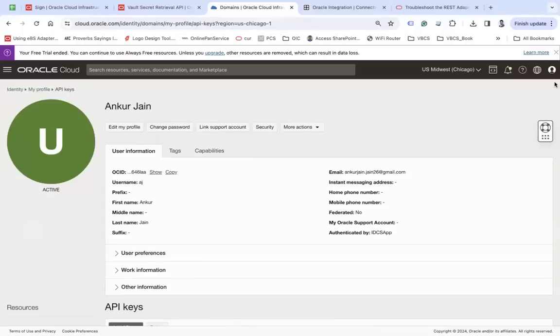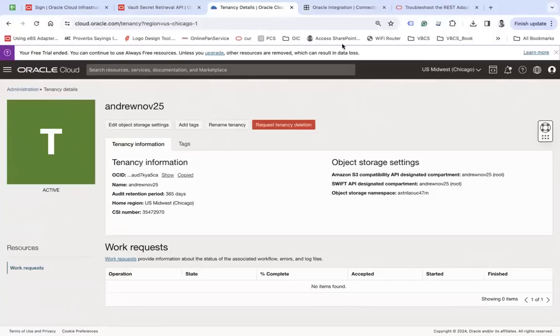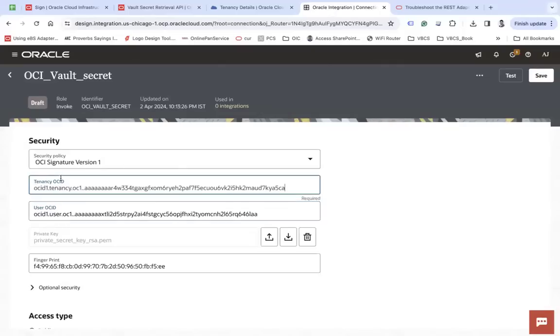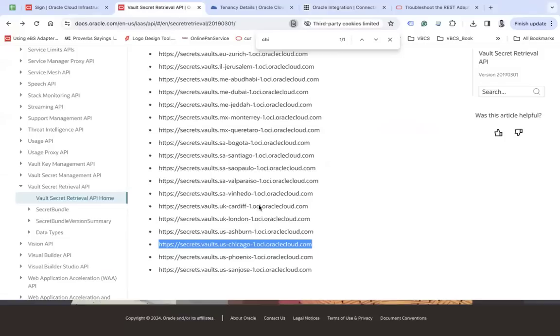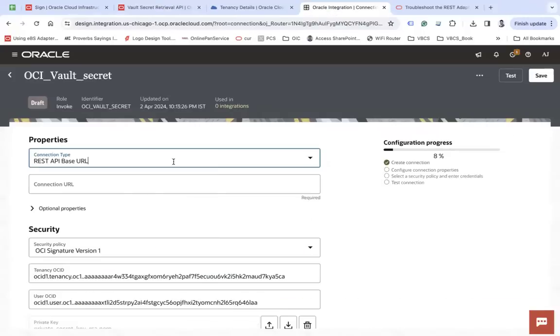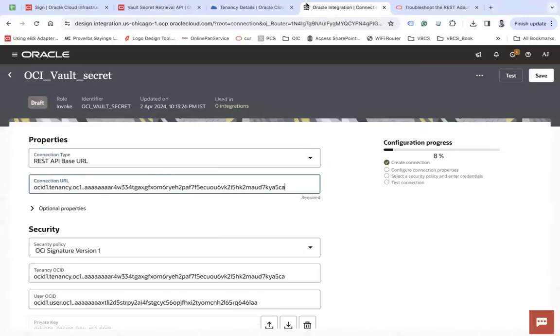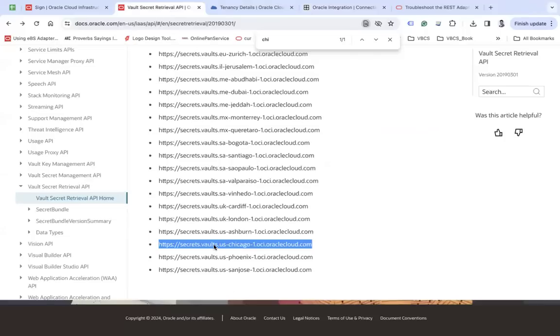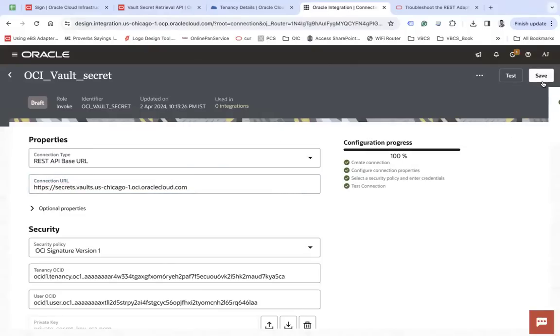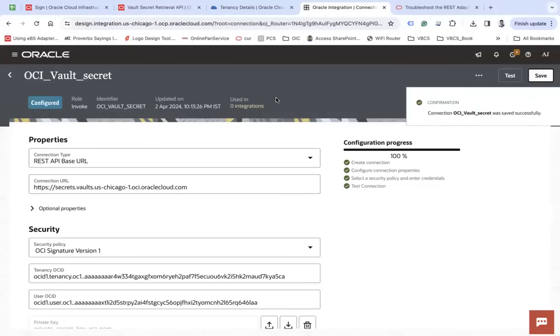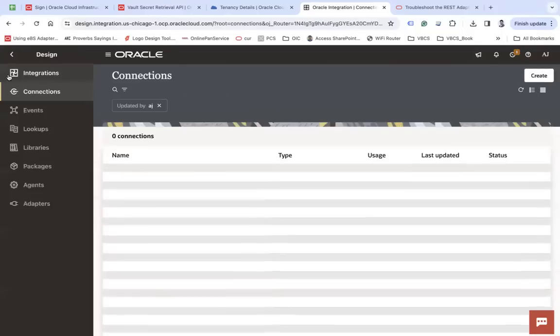I need the tenancy OCID. And then I need the URL. All right, test. Fine, and then save. All right, close. Now my connection is created.